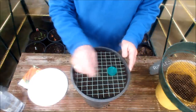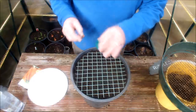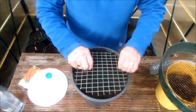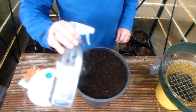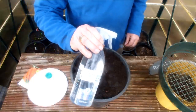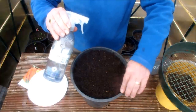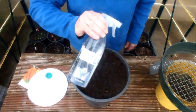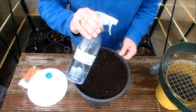Okay, so you eventually get this bucket sown with seeds. Right. We take the grid off and we gently, and I mean gently, spray those seeds. Now, if you go at it like a bullet again, all those seeds will finish up on one side of this bucket. So it's a spray. In fact, you may choose to spray the soil before you sow the seeds, before you put the seeds on top.